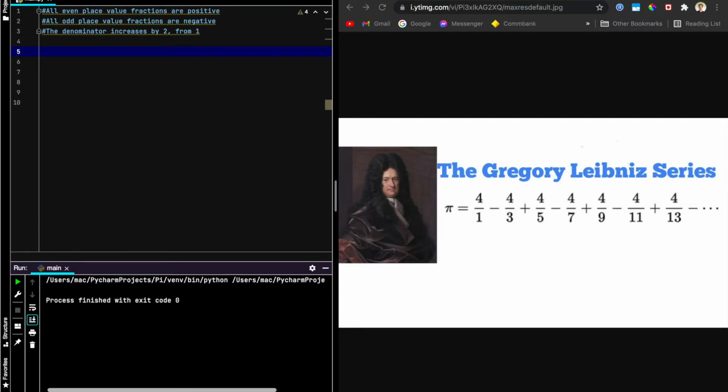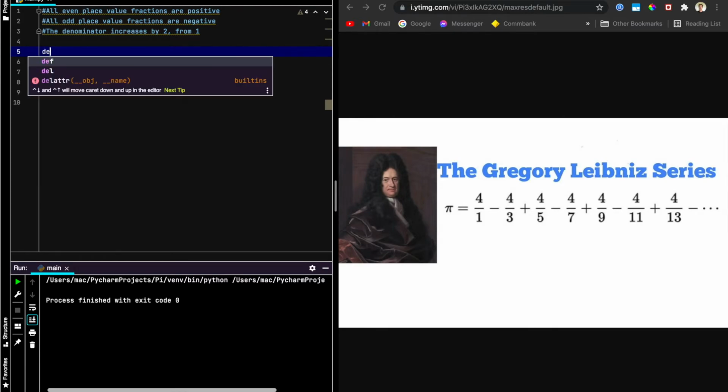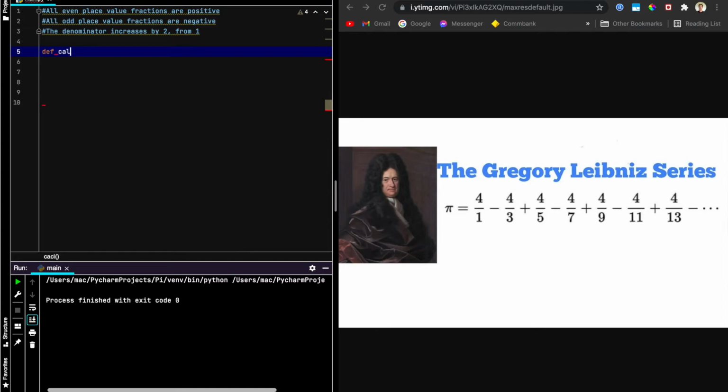So this is a pretty simple function. The way I'm going to write it is not very clean and neat, but that's just for understanding, especially if you're just getting started with Python. I think it'll be an easy way to understand. So we're going to create a function that's called def calculate_pi, and we're going to give this value inside here n.